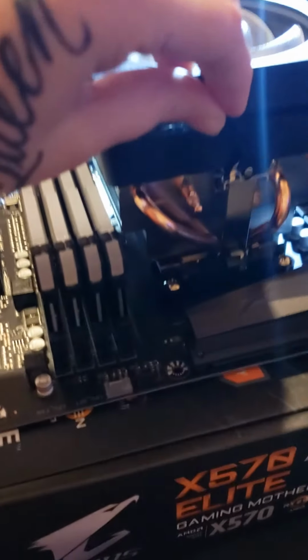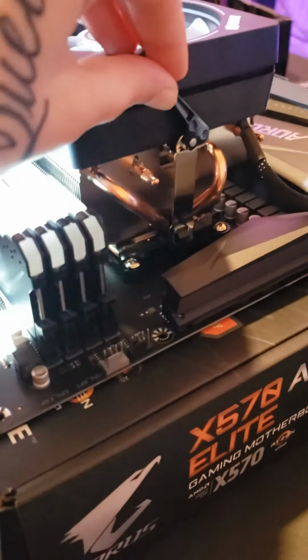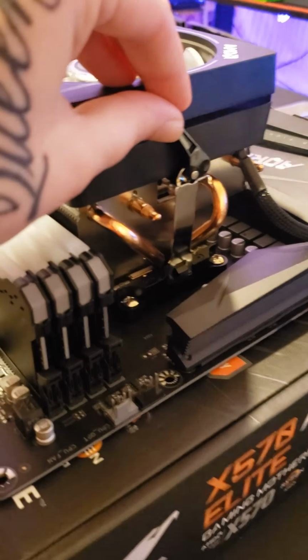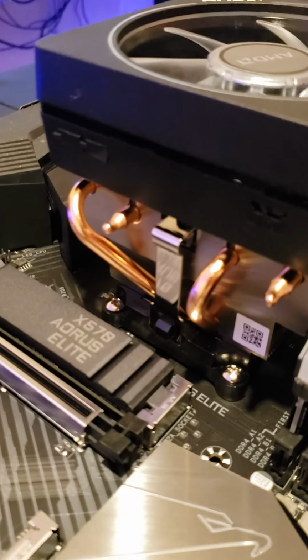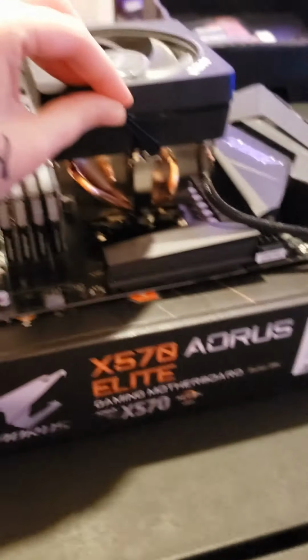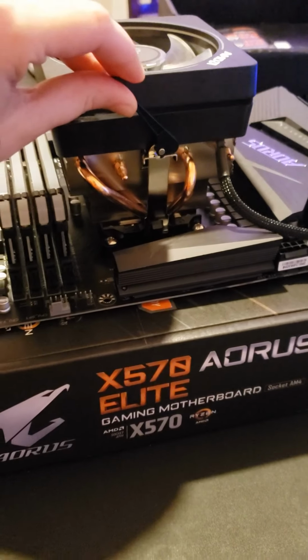Okay, so now we've got this side on. Try to get it to focus here. Got this side in there. And then we have this side in there. This is the part where it looks like it's going to break. Honestly, the first time we did it, we thought that we were going to break it. I'm going to go ahead and let you do it.